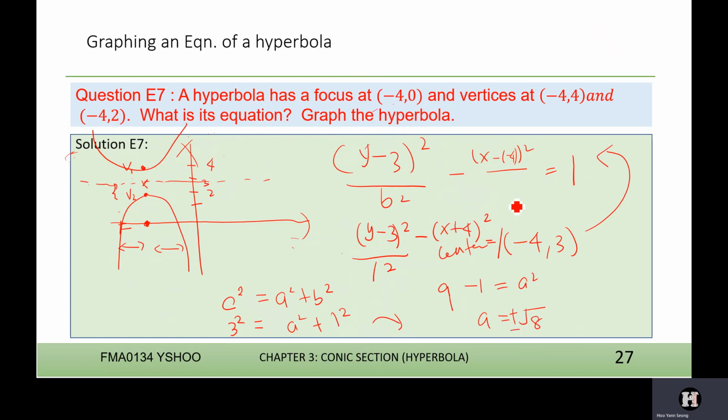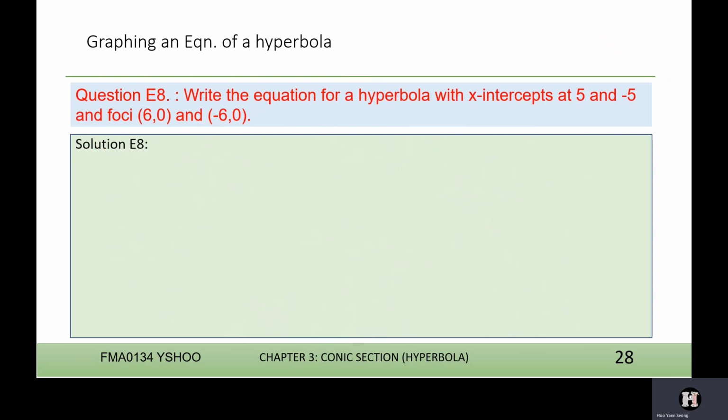So then you just put here 8. Okay, sorry, it's b here. So put 8 square. Okay, so your hyperbola is finished. Then later on, based on this, you can sketch your hyperbola. Basically, this one is almost complete. The only thing you need is to make the box and then put the asymptote, and don't forget the other one, foci. Okay, then let us look at the next question.